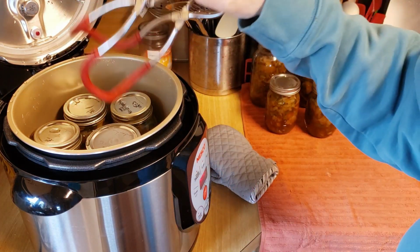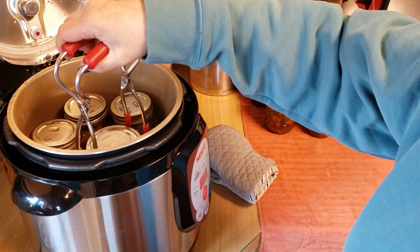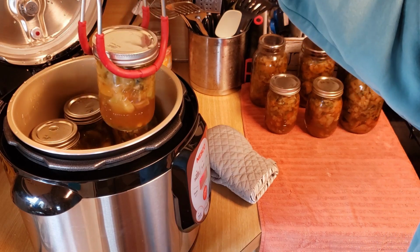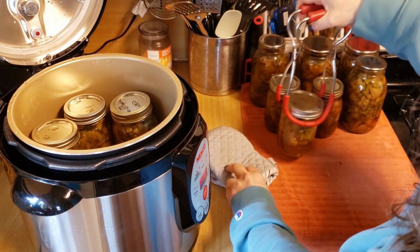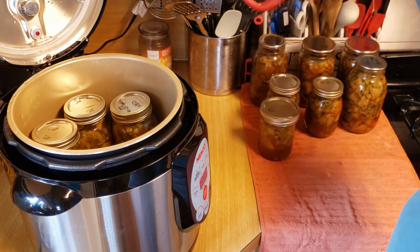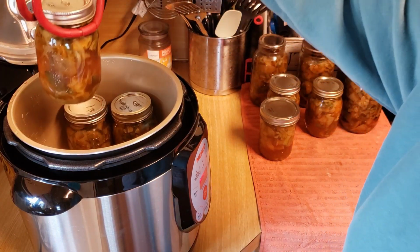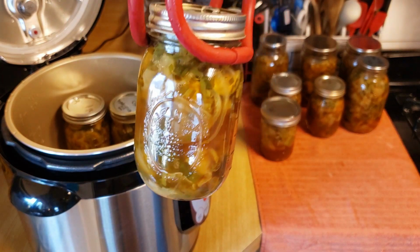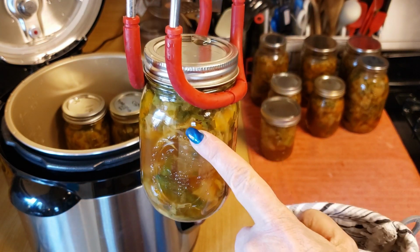I think the wide mouth jar kind of messed things up for me. So that's why I had difficulty getting them out. But now that I got a couple of them out, I can... See? Still bubbling.